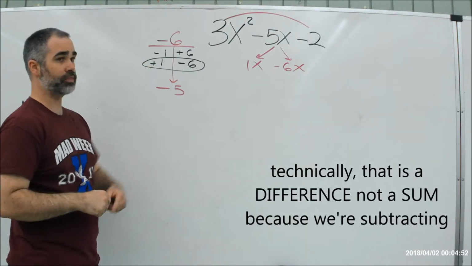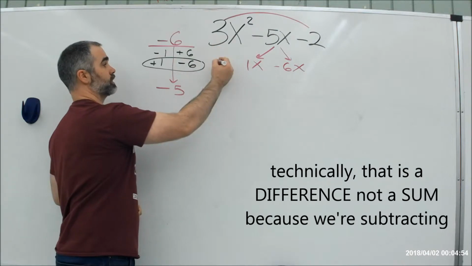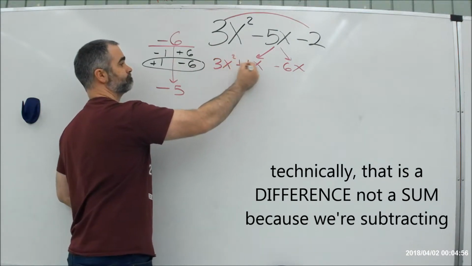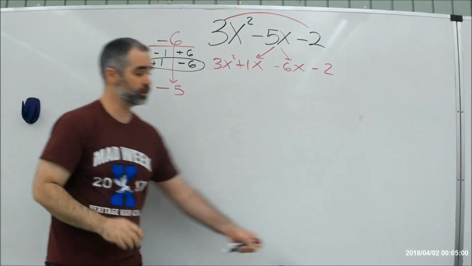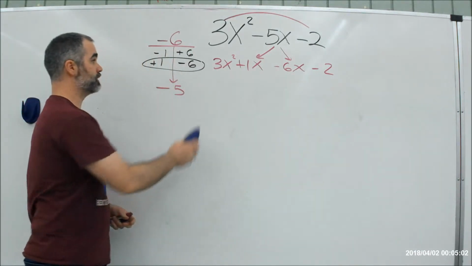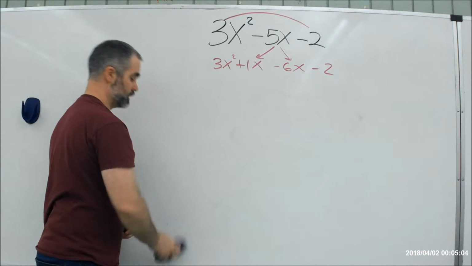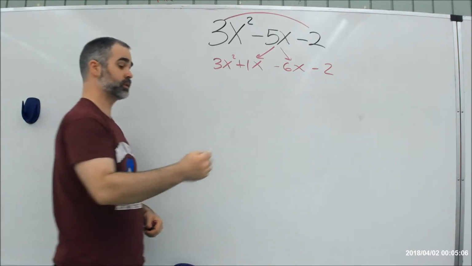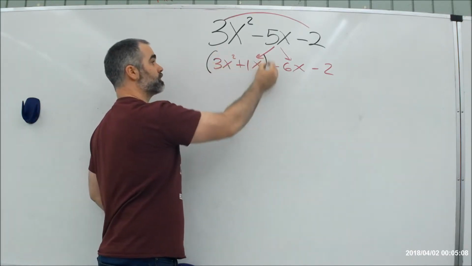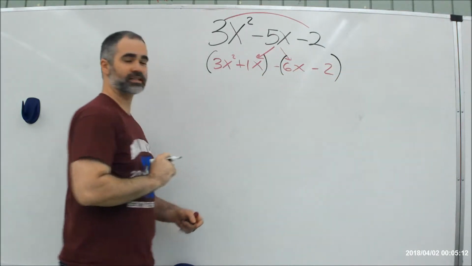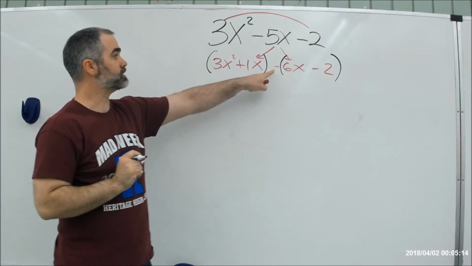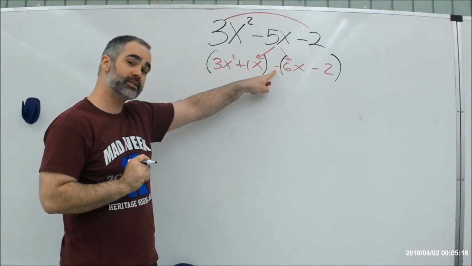Now we're going to rewrite the rest of this problem. So 3x squared goes right there, and negative 2 on the end. All right. Now that we've done that, our next step is to find some common multiples. So we put parentheses around the first 2 and parentheses around the second 2. But I see a problem here. Remember I told you there always needs to be a plus sign?